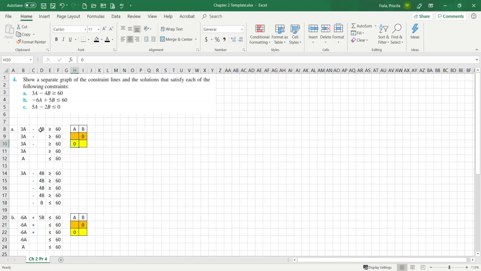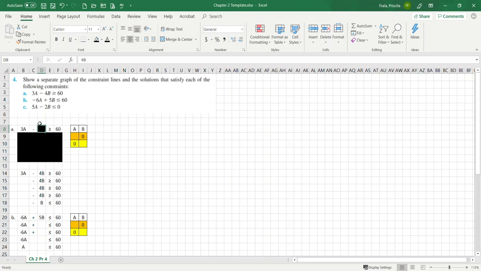All I did is copy the constraint lines over here and put them like this, but if you feel very comfortable with math, you really don't need to go through all this. I just put this so you can see the steps. Right here, all I'm saying is that if you set B to 0, what is going to be the value for A? Let's say you want to do it without going through all this. If you set this value to 0, you don't have B, correct? So all you have to solve is for A.